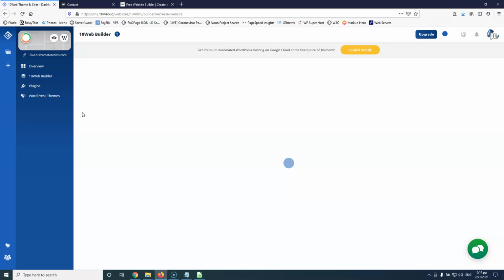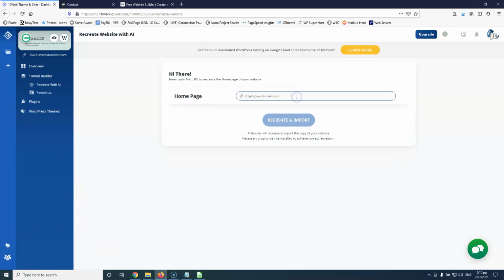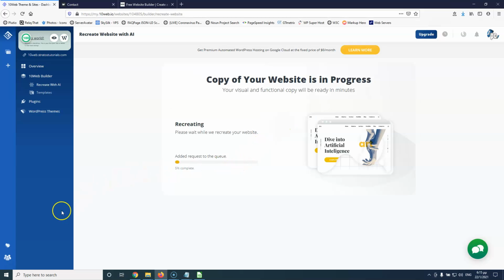And after that, we're going to see what we can use inside the builders, inside the WordPress website. We're going to see some plugins that have been installed, things that we should also do. So we're going to recreate with AI. Let's click that to speed up the process, but I have to wait a little bit. Okay, it hasn't finished adding the tools, and now I can go and paste the wix.com. So let's recreate an import. So let's pause the video again.